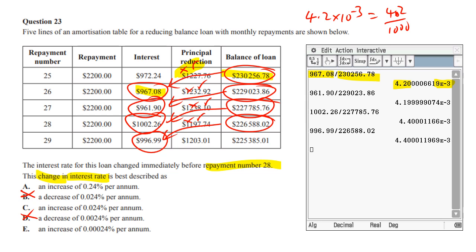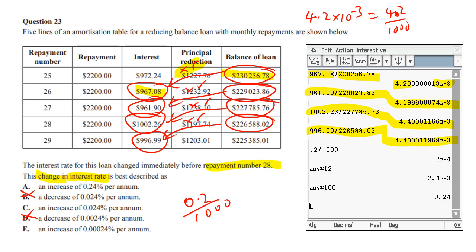All right, okay. And you can see what we've done here. You don't have to do it every time. You only have to do it for this one and this one. And you can see you're basically going from 4.2 to 4.4. But just to show you, it definitely does work. We got the 4.4 when we did the next lot of divisions. And so you can see there's been a change of 0.2 times 10 to the negative 3, or divided by 1,000. And so if you hit your calculator, do the divide by 1,000.